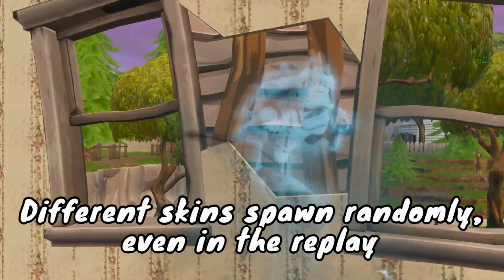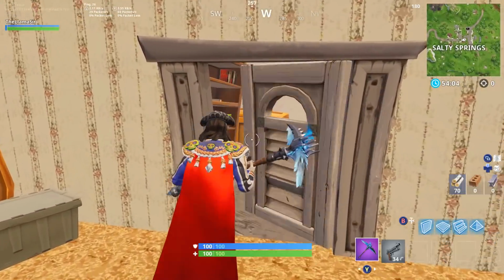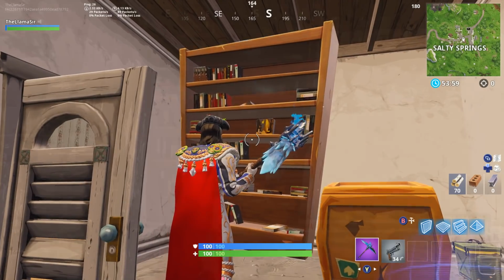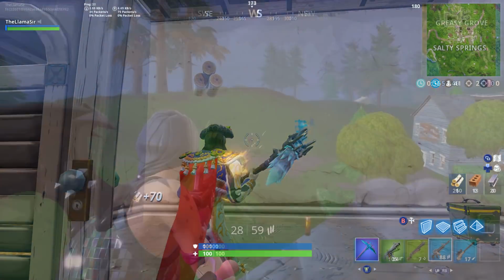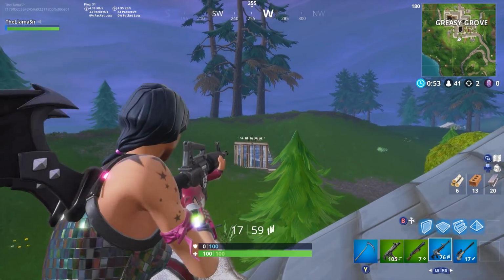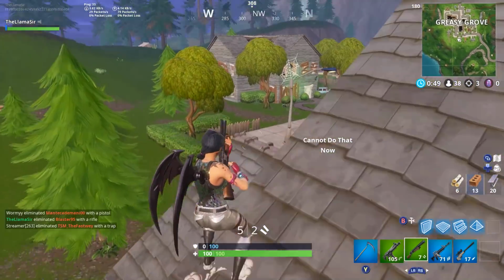I believe there's a few different ones, but yeah, on top of that, you can go down to the basement, and this bookshelf is floating as well. And thanks to Osian on Reddit for pointing out this one, but it also does that animation thing when you break it. So I'm not 100% sure what this means. Maybe it's just for Fortnitemares, just another little added detail, or maybe it means something for those skins. Not 100% sure yet, but it's definitely an interesting change.